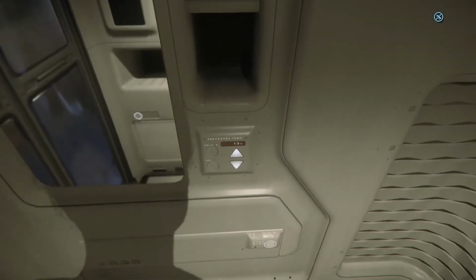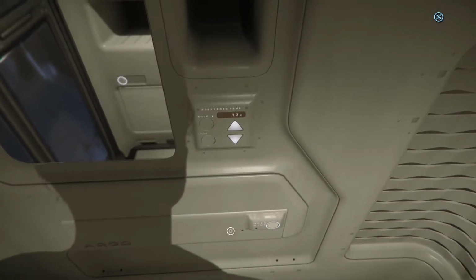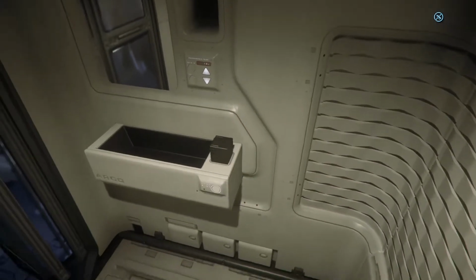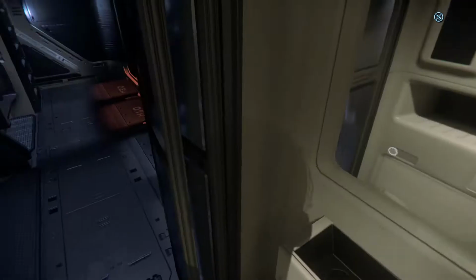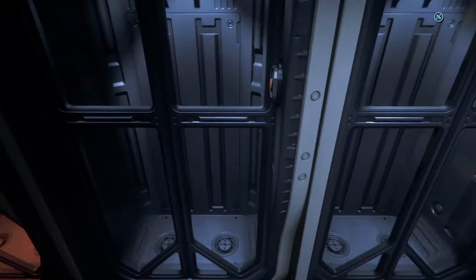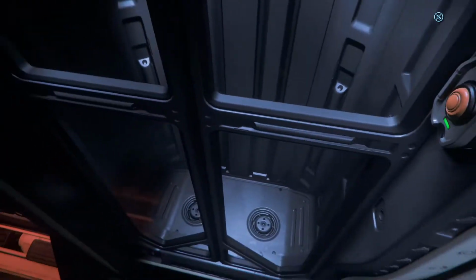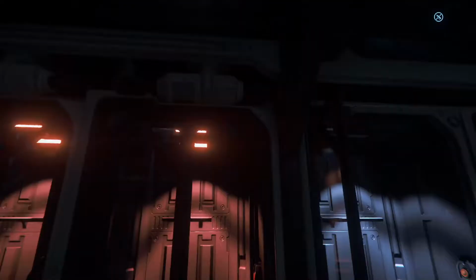Ooh, so this must be the captain's shower. Oh, there's something opened there. Ew. Okay. Give me cold water. Yeah, so that's kind of a shower room. So these must just be showers? Oh, there could be emergency escape pods, I guess.